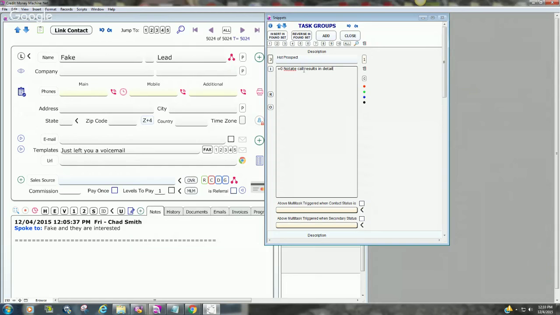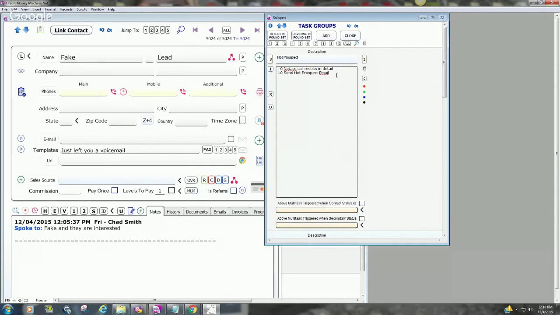Then I'm going to hit enter on my keyboard to get to the next line here, and I'm going to say plus. So the same day, I also want email sent, and we'll say send hot prospect email. Okay, and what we can do here now, this is where we can get fairly advanced.